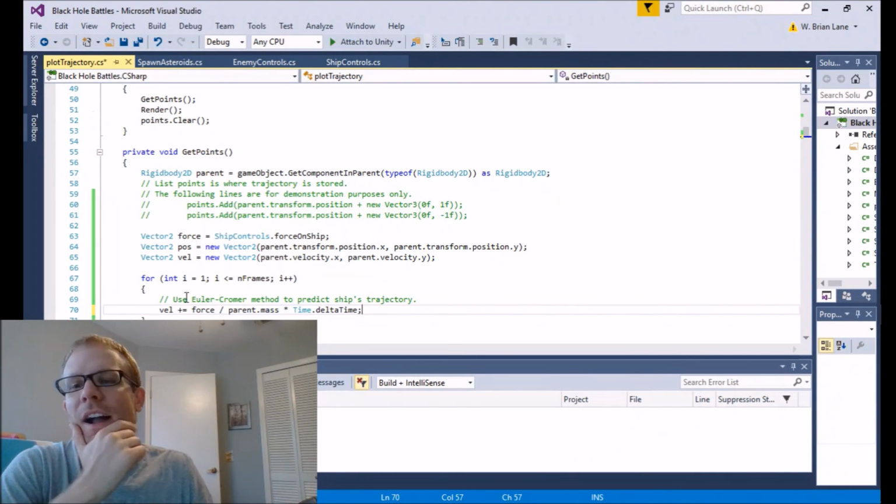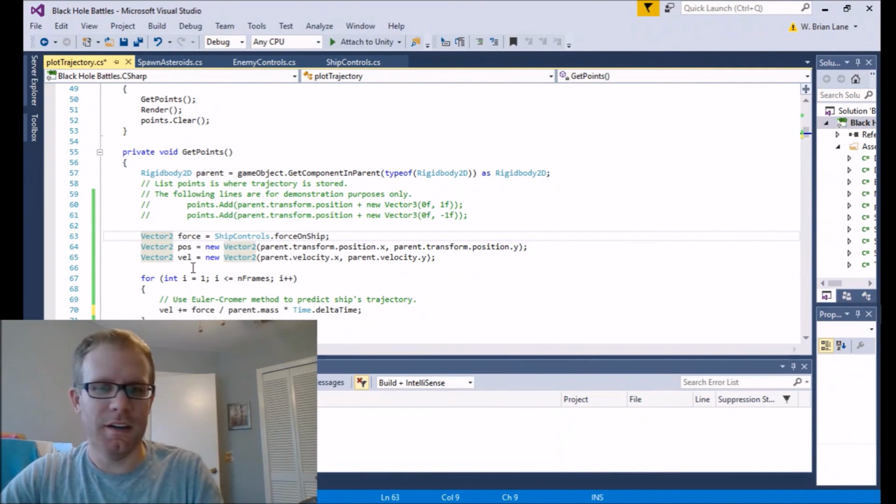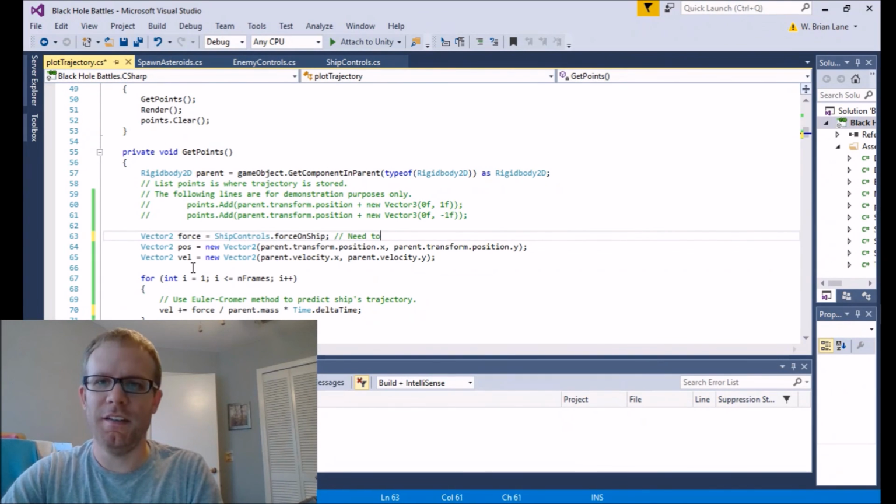Oh, except I'm going to need to update this force, aren't I? Yes, you are. Okay. Oh, well, in that case, I might as well just calculate the force anyway. So I need to calculate the force up here, because it changes.